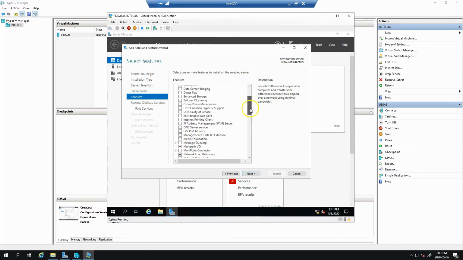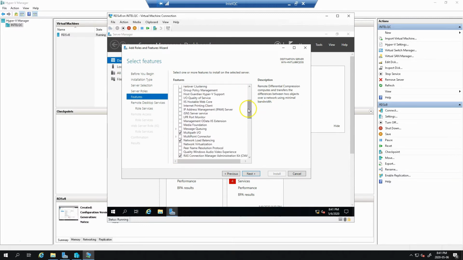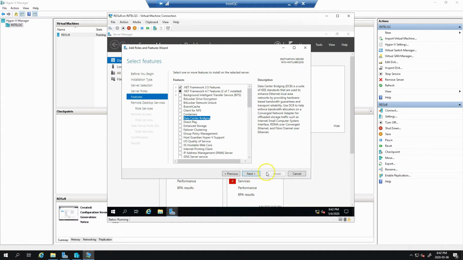I'm not going to take that differential compression, but if we were doing a lot of file transfers, we may want to take that as well. Yeah, that's all we're going to take for now.